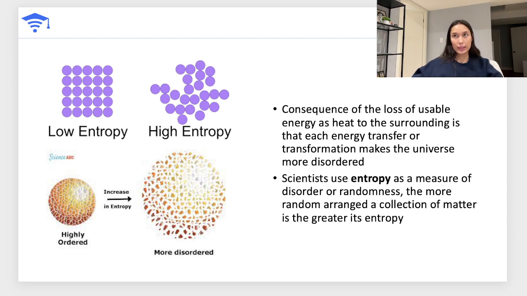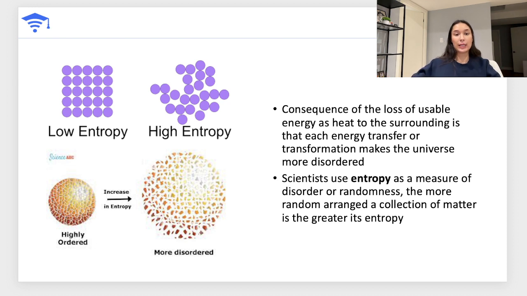What it's saying is, if you have a transfer of energy, you're converting it from one form to another, or you're rearranging bonds, and you have a loss of energy. That energy, because we know it stays constant in the universe, is lost from the products, but it's released into the universe. Every time that energy is released into the universe, you're making the universe more disordered. You're adding more random particles to the universe, thus increasing its entropy.